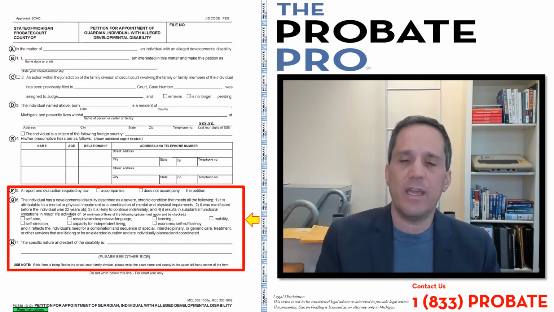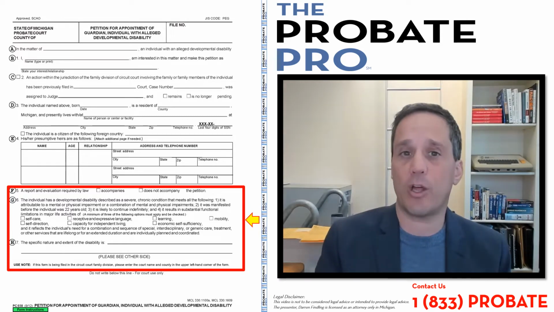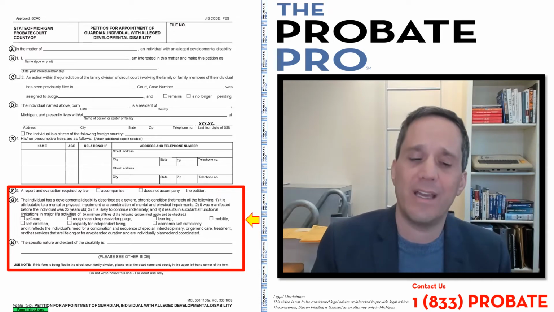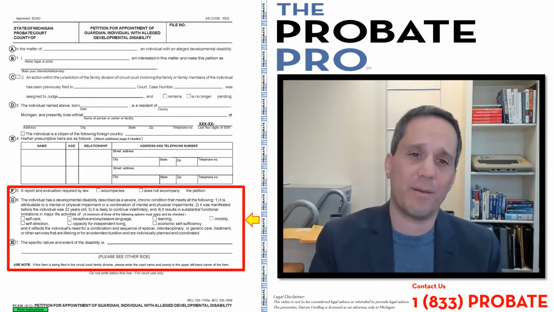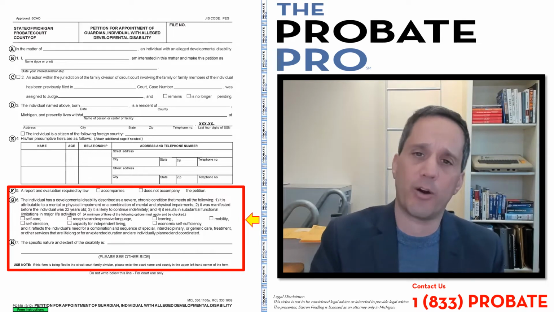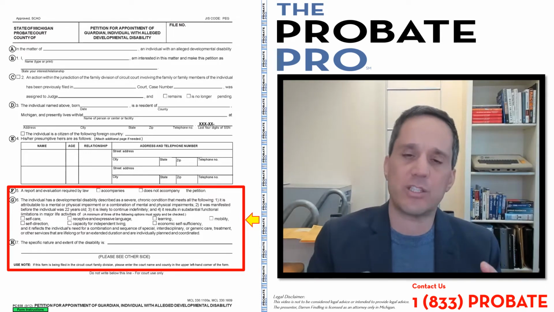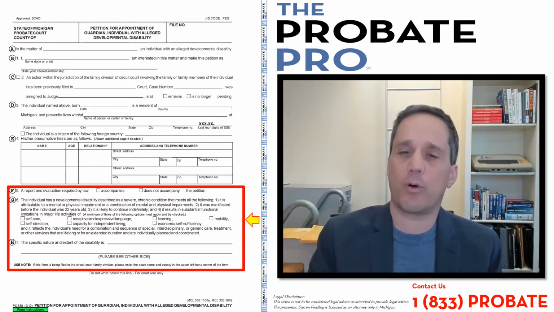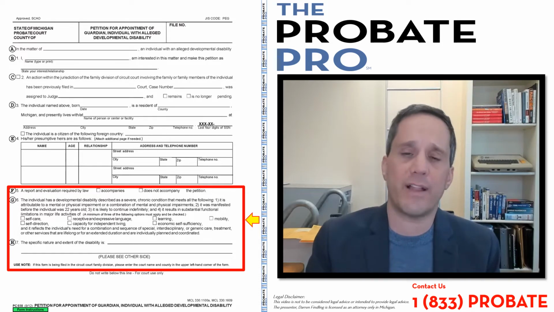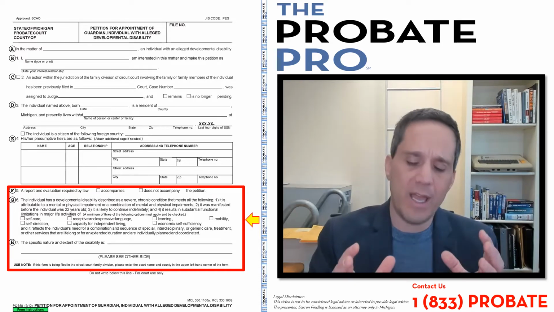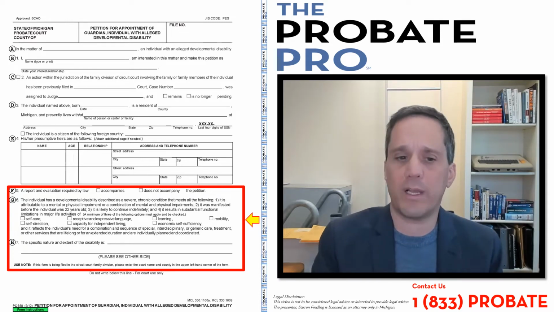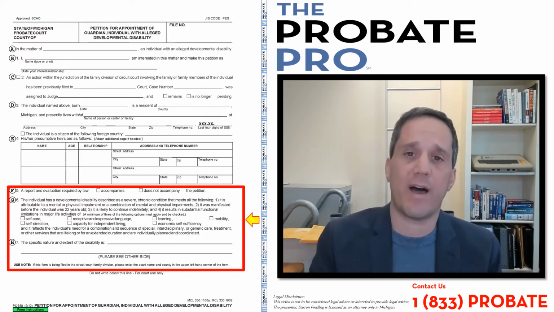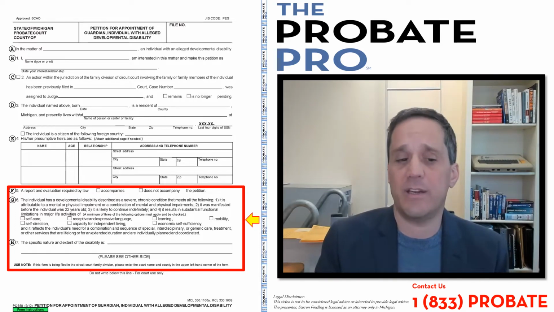to notice. Now, had there been an evaluation as required by law, it may be accompanying the petition, or if it doesn't accompany the petition, maybe it's going to be filed at a later date. And this is an important piece of this petition. One of the most challenging parts about getting your petition granted is this reporting and evaluation requirement. When you're filing a petition for an alleged developmentally disabled individual, you have to have really comprehensive reporting and evaluations of the various aspects of that individual for them to qualify as a person in need of a guardian.